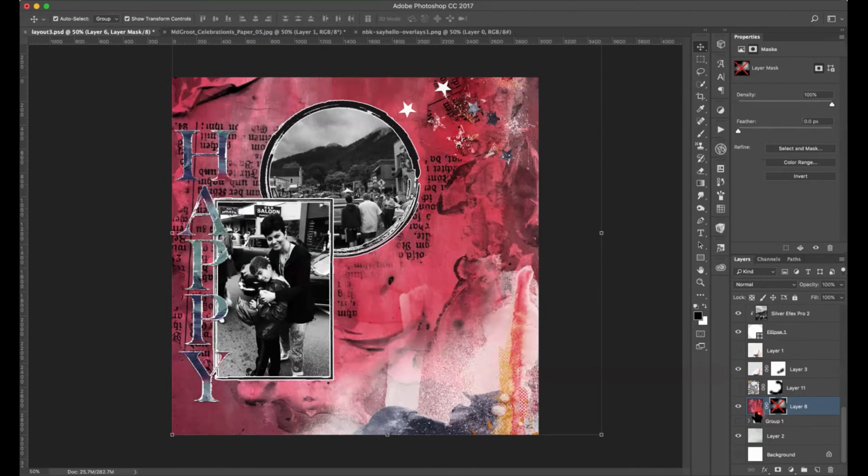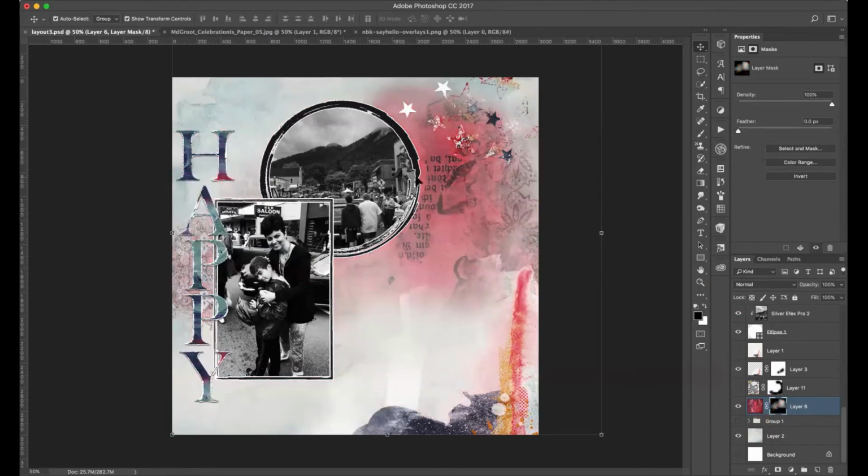So what I did with her brushes, I just hide some of this texture, of course, because otherwise it would take over. So as you can see, I let it over here. What I did also, I brushed with her brush tool with the lace brush. She has a lot of lace brushes. So I brushed the texture in the layer mask with the lace brush. So you can see here, there is this lace texture here.